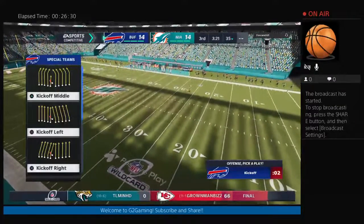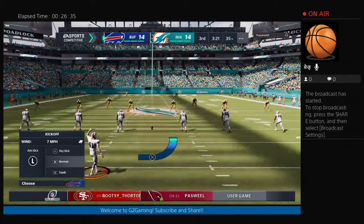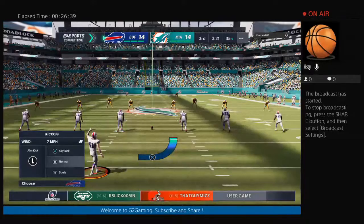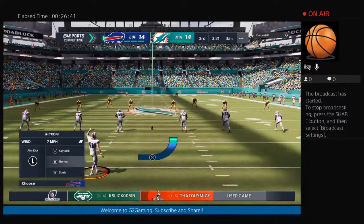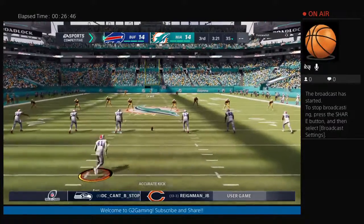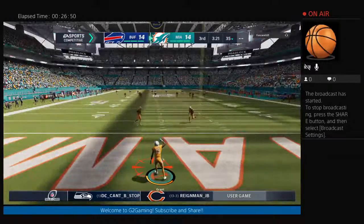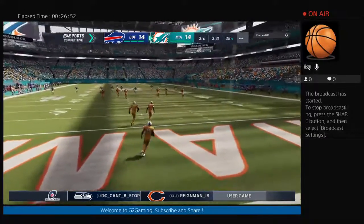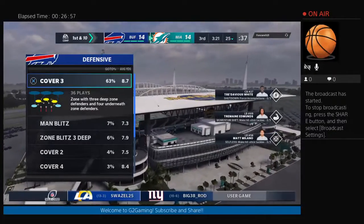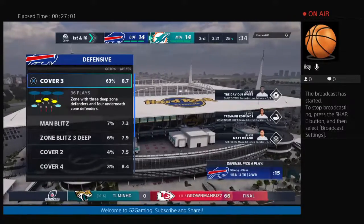So we're right back where we started, all even as the kick's away. Fair catch made at the 25-yard line. The Dolphins take over 1st and 10 at their own 25-yard line. All right, let's go, D. First down Miami as they get set to start the drive. First half showed us some pretty good offense. Tie game, we'll see what the second half brings.